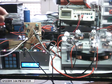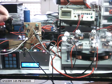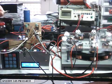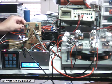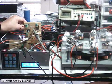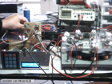Now the key to accelerating under load is not to short out the generated EMF, the voltage generated by the coils. We must stay above the voltage of the load. So if you're just watching the multimeter, now you're seeing current being drawn through the load resistor to the battery.